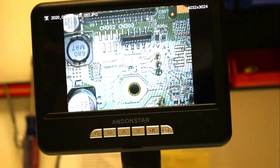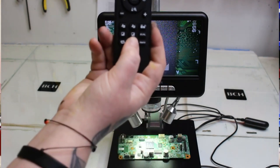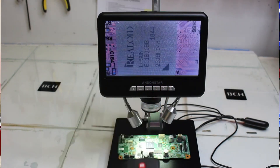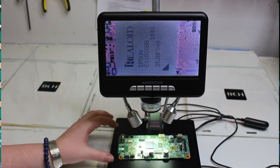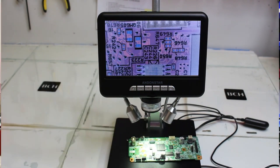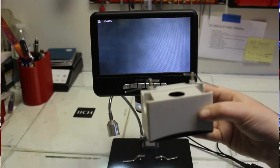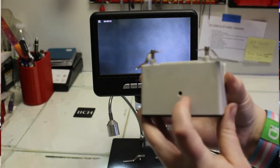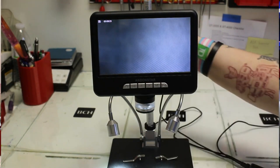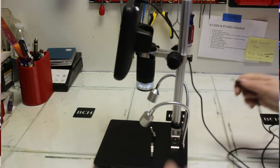If you press mode again while looking at things, you can go and decide if you want to delete an item or put it into a slideshow. Here's a little recap — I'm just showing you the remote. You could inverse a picture on the microscope, or just inverse what you're currently looking at. You can also zoom in, brighten the picture, or deepen the contrast. There are many things this microscope can do, and it's very exciting. Here I inversed it and zoomed in — if this was in a classroom, you could definitely show students something in particular.